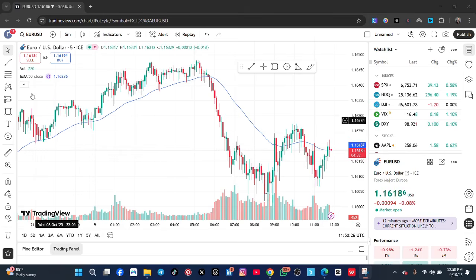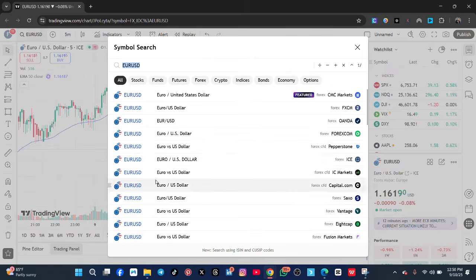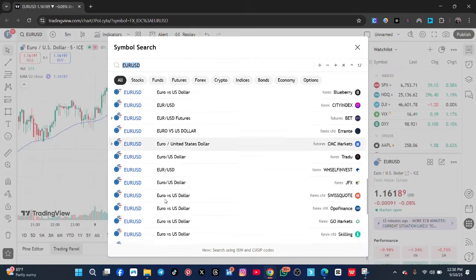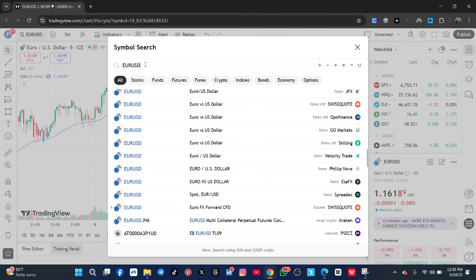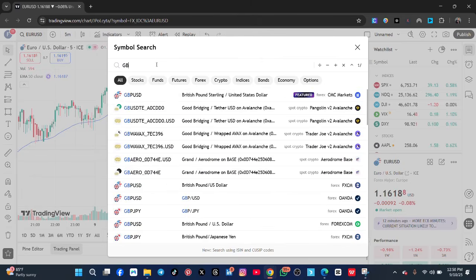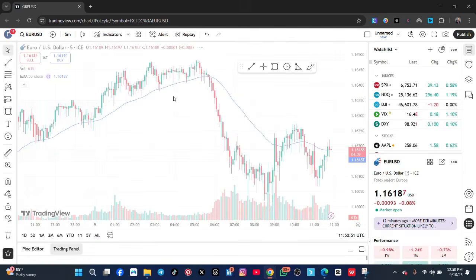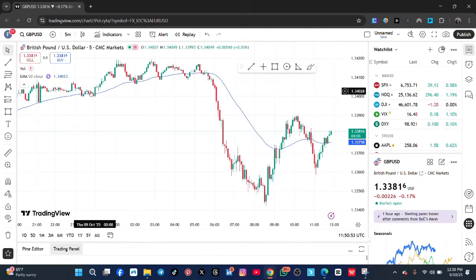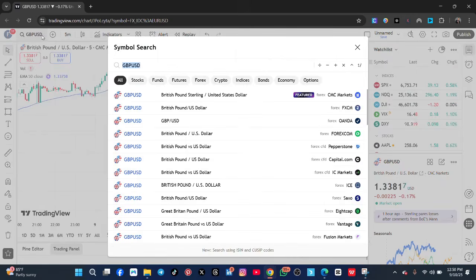Of course, you can see here that we also have some of these features. We are currently on EUR/USD. If you want to change it, you can come to where you see my mouse here, click on it, and then you can see other ones. Let's say I want to change it to GBP/USD. All I have to do is type it here, GBP/USD. It comes up, and then you can click on it, and this chart will automatically change to the GBP/USD. If you want to change it back to EUR/USD, it's the same thing. If you want to change to others, you come here.